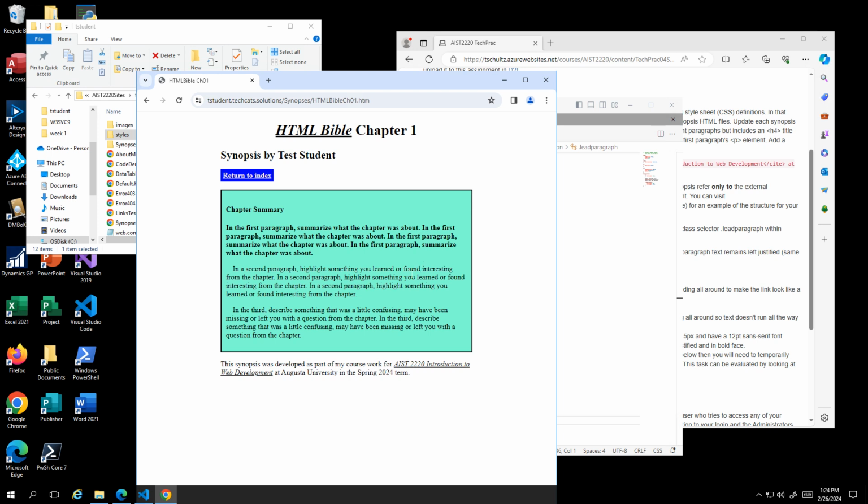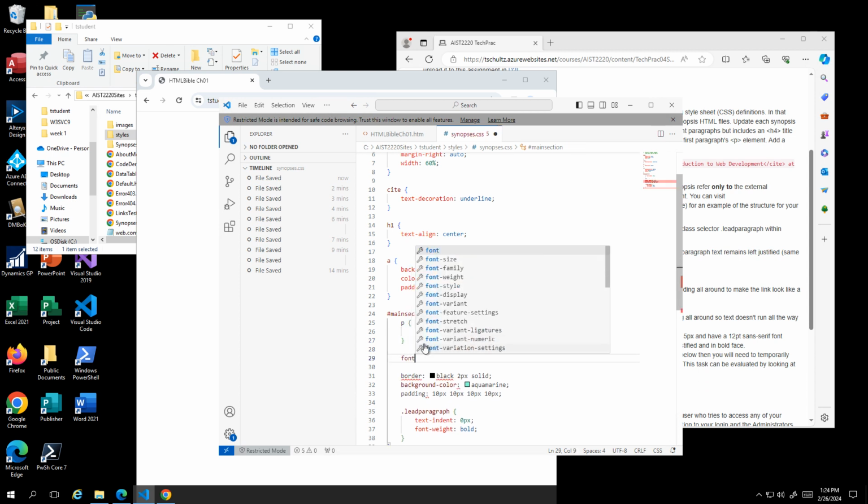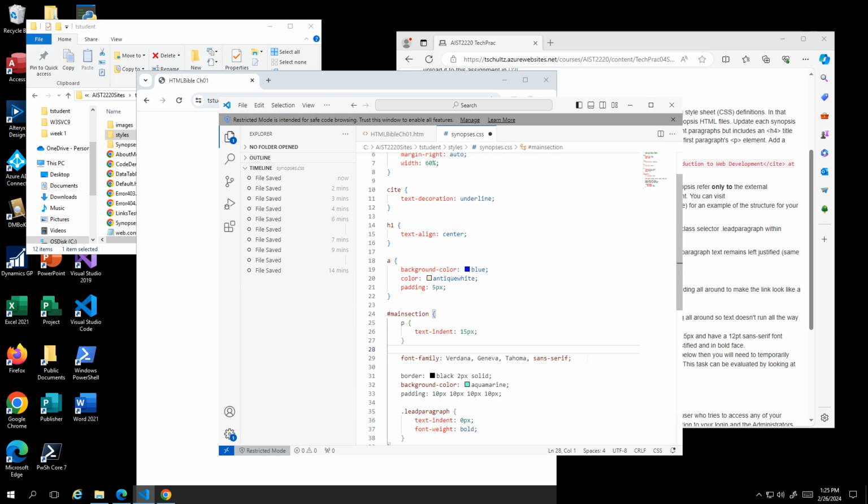And I think one thing that I asked you to do is also work with the fonts inside the main section. And so realize that to get a font set up, I asked you to use a sans serif font. There's something I've read that says for reading on screen, a sans serif font, and what sans serif means we'll show you in a second. So I asked you to choose one. This is the most common. That's a sans serif font.